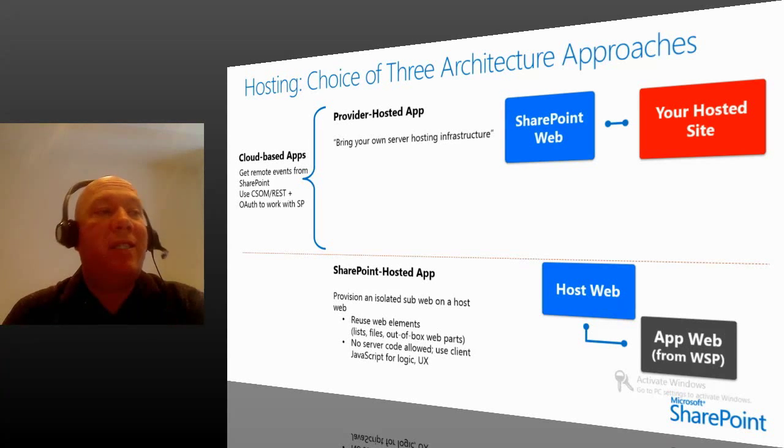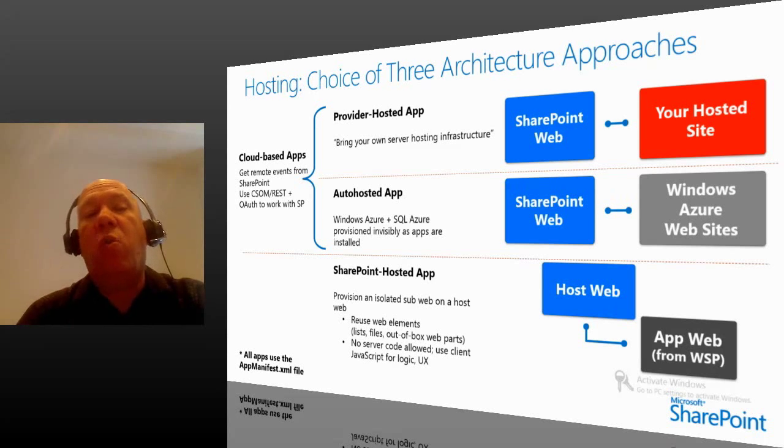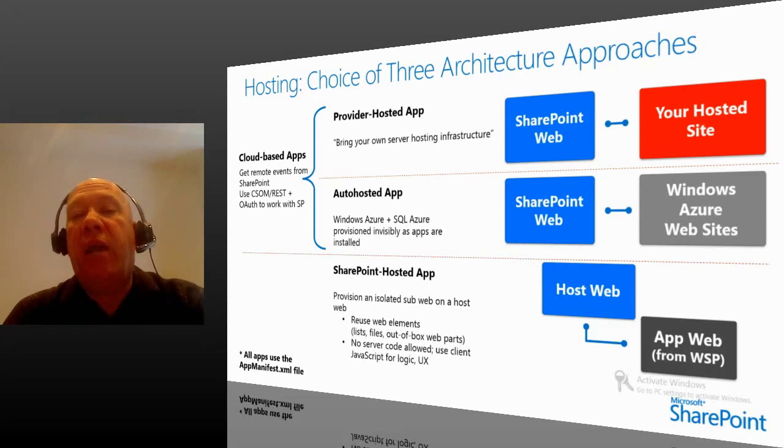Okay. The third choice here is moderately unfortunately named, and that is something called an auto-hosted app. And the idea behind this is actually very, very cool. So if you're going to auto-host your application, what happens is the following. When your application is installed, SharePoint is going to do a number of things, but ultimately, and the next slide kind of walks through it, what it's going to do is create for your application a special Windows Azure website.